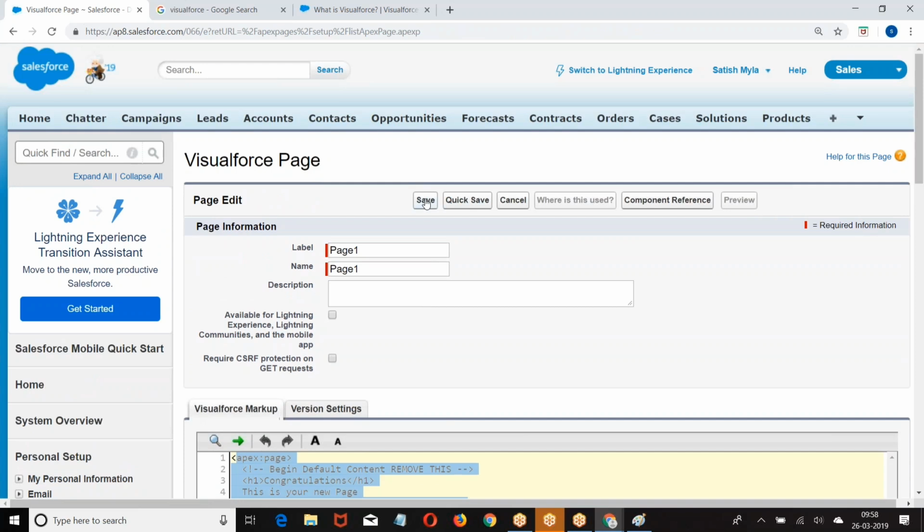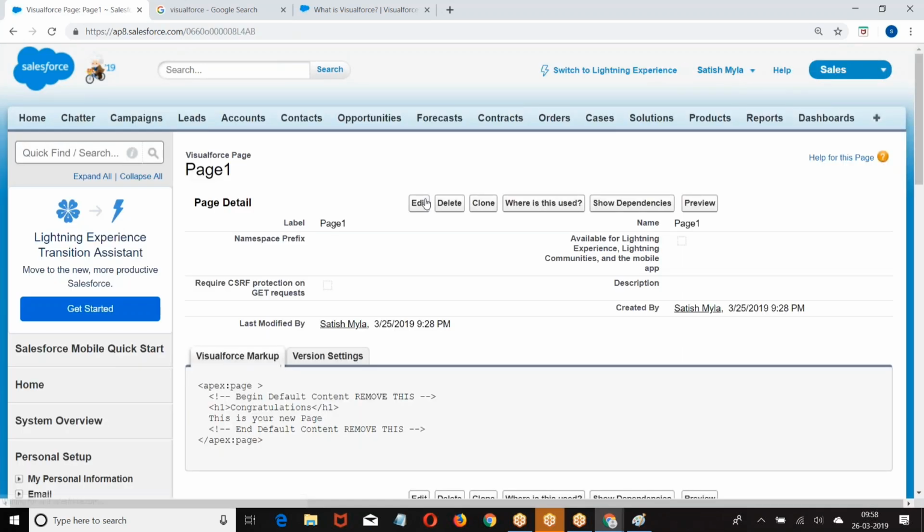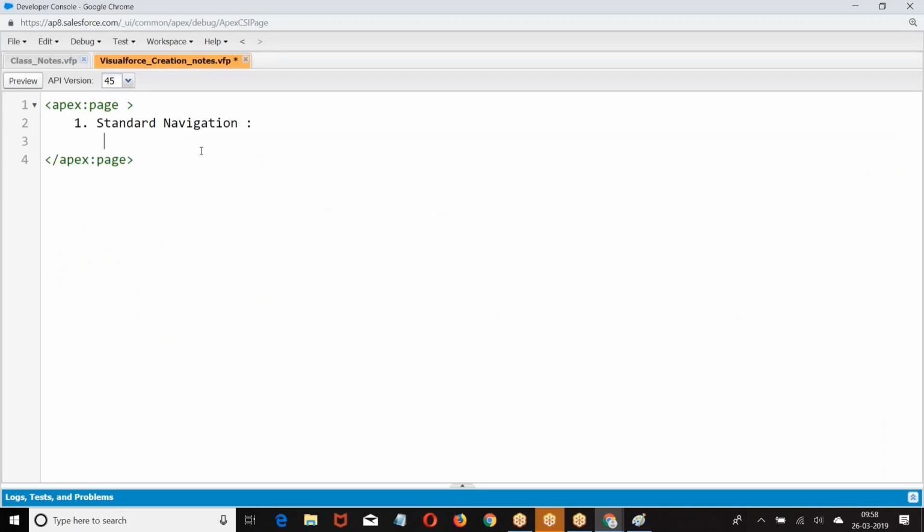Create the body. Save it. What is the navigation here? Setup, Build, Develop, Lightning Components.